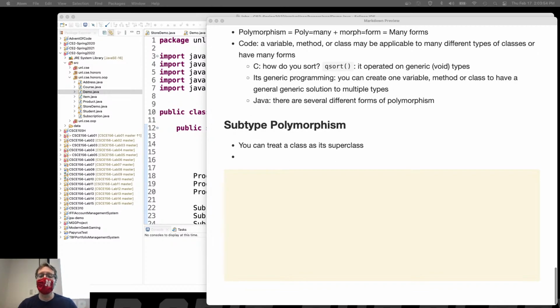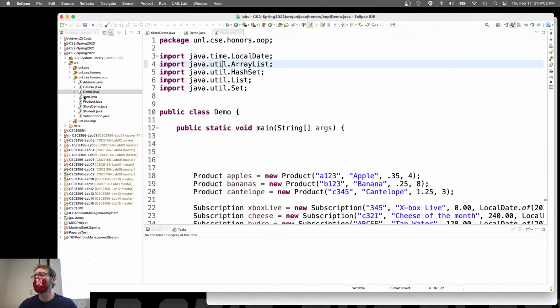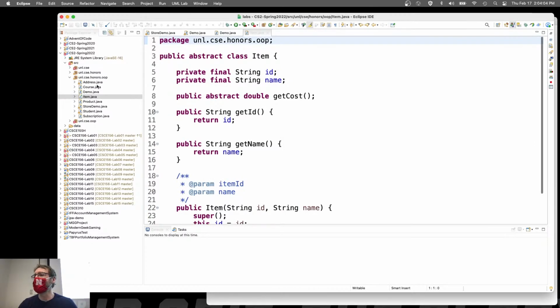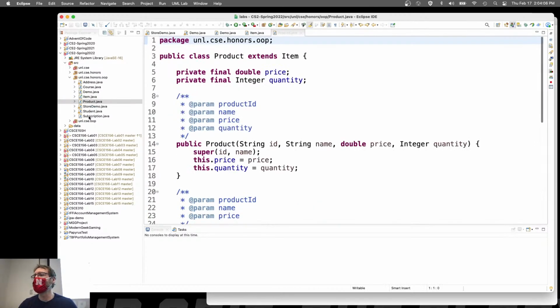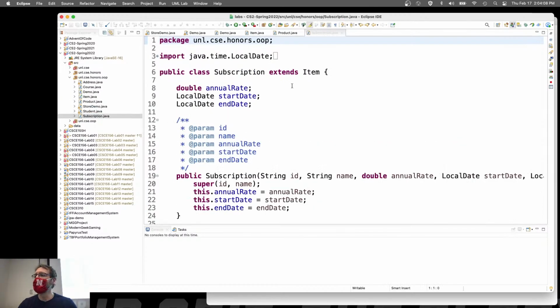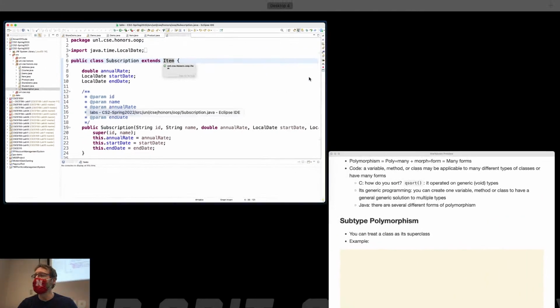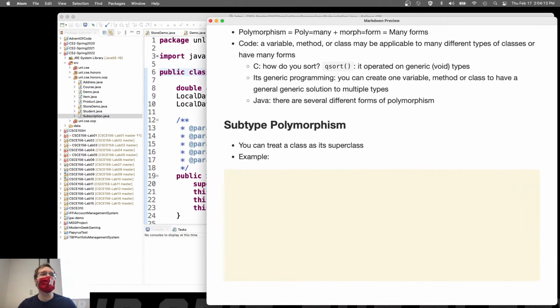So for example, what were we working on last week or so? We've got products and items, I think, right? There's an item, and we've got two subclasses, a product and a subscription, right? They both extend item. So we can treat a product like an item, right?